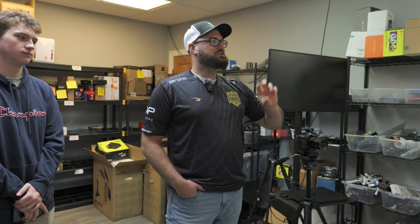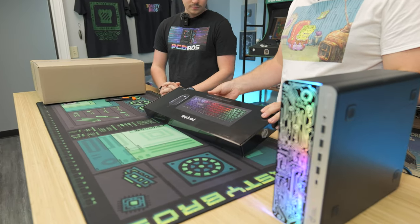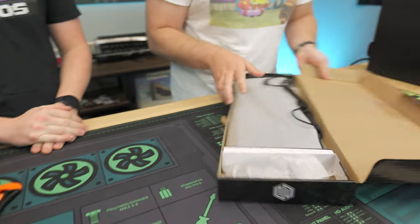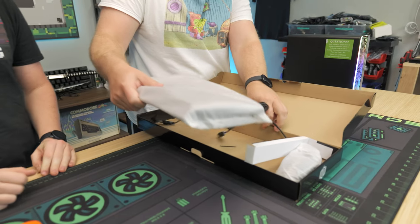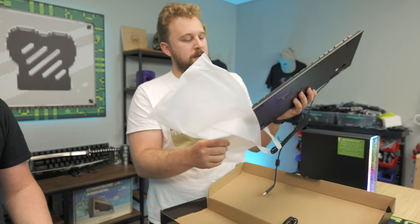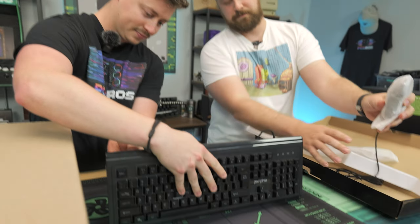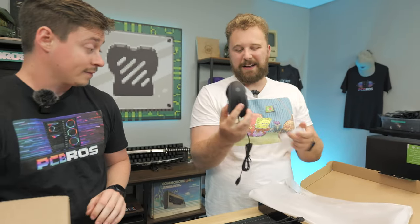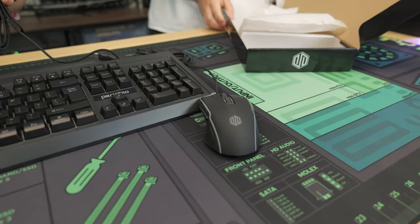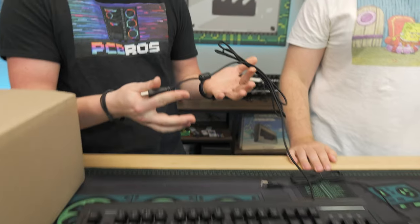So with the computer we originally got, there wasn't any advertised peripherals — but we did get a basic keyboard and mouse. Let's open those up. A little bit of RGB gaming action here, and these are actually solid for getting people up and running with a budget computer. Not bad looking, with flip-out feet and non-slip pads. The mice are pretty solid as well. It's always good when they're included since it helps first-time owners get the computer up right away. Nice touch that the cables are braided too.